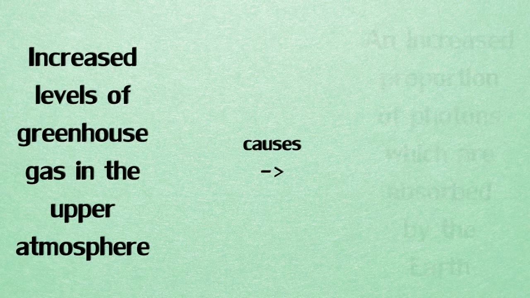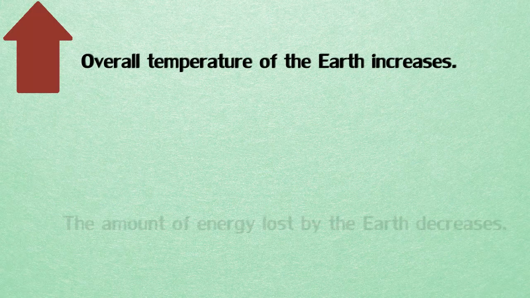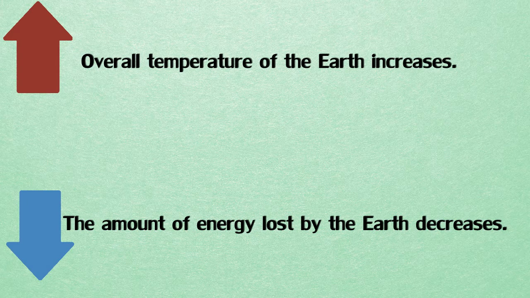And the greenhouse gases in the upper atmosphere increase the chance of a re-emitted photon from the Earth to be reabsorbed and re-emitted back down towards the Earth. Therefore, the overall temperature of the Earth increases by decreasing the amount of energy lost.